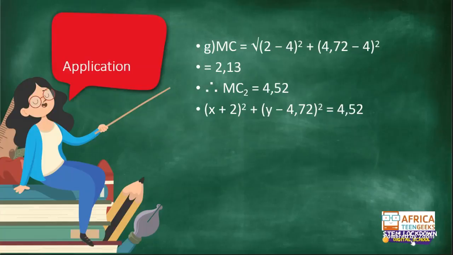Therefore, the center-radius form is going to be, remember, center and radius squared. The radius here is 2.13, but for the radius squared, you just do 2.13 squared. So that's why you have (x plus 2) squared plus (y minus 4.72) all squared equal to 4.52, because M here was the center of the circle. Therefore, you just take the point (-2, 4.72), and it will give you the center point. The only thing you're supposed to do here is to also calculate the radius. For the radius, you just use the points M and C, and radius squared is 4.52.